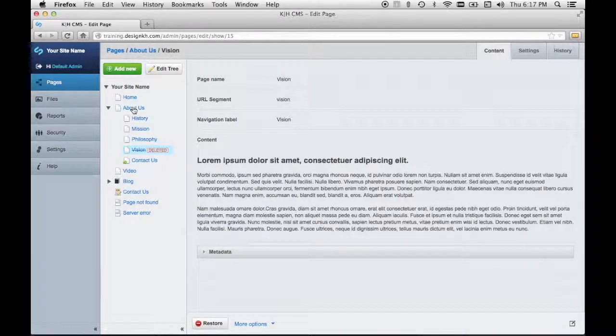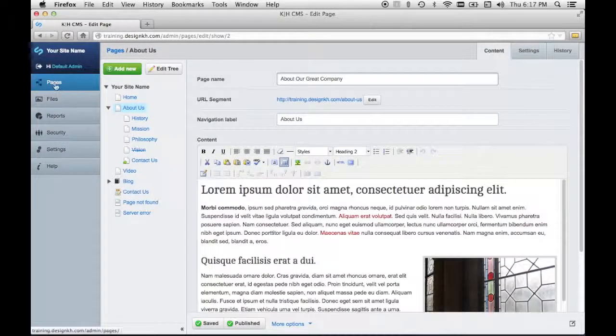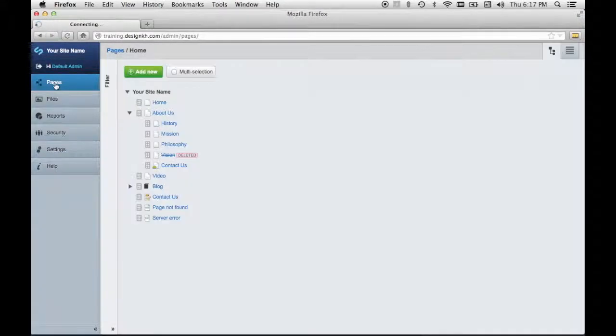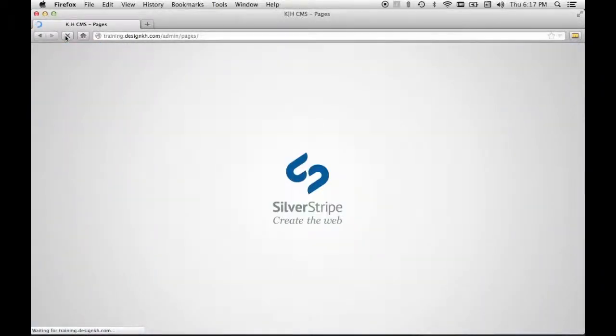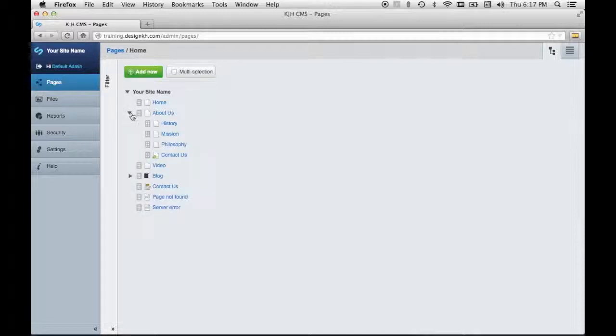So at this point, you could restore it if you didn't mean to do that, or you could go on and work in the CMS and do a few other things. And that deleted page will be visible there for a little while in case you want to get it back within a few minutes of having deleted it. But eventually, if I refresh this, that page will no longer be visible here in the page tree. And so some time may go by and a person may decide they want a page back that they had previously deleted. So we don't see the vision page here anymore.